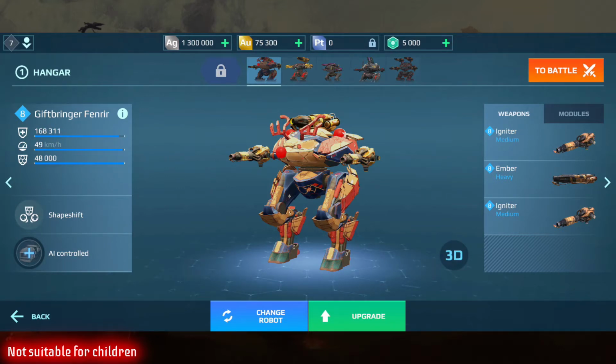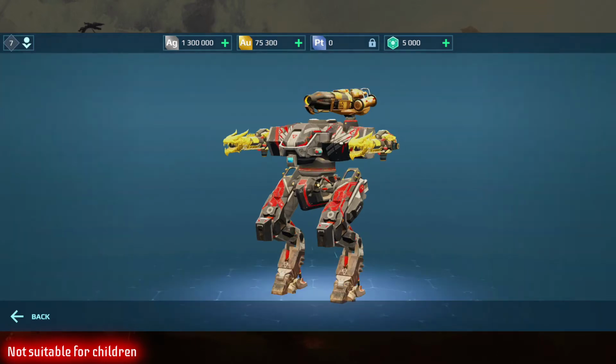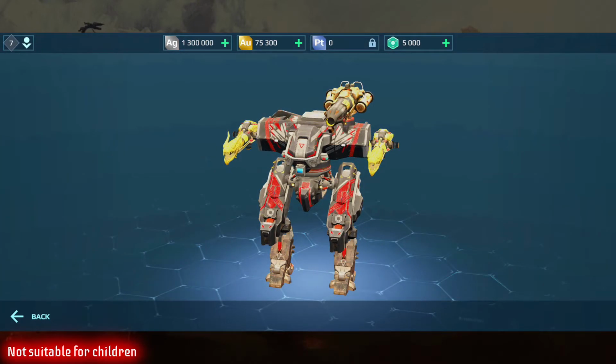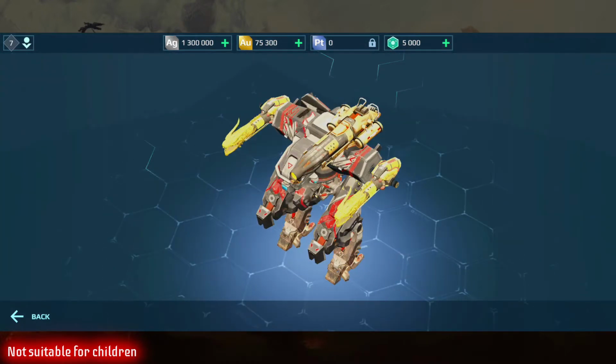Anyways, that being said, we also have flame weapons. So now we have igniters and embers on the test server, so we'll be looking at those. The next spot we have is the Hades, running the Dragon Blaze as well as an Ember. And if you go into the 3D view, I have no idea what paint job that is. I don't recall the Hades ever having a paint job anywhere like that.